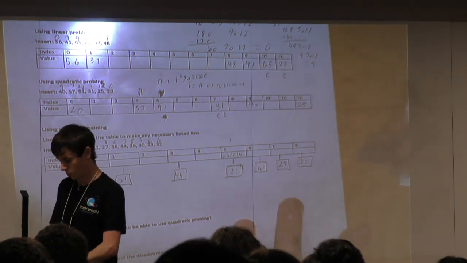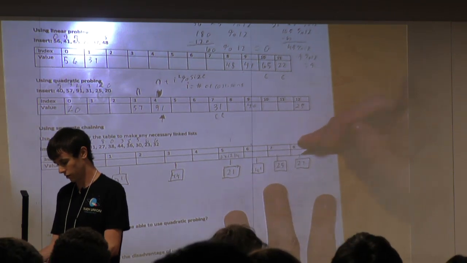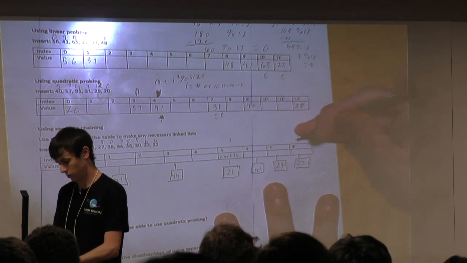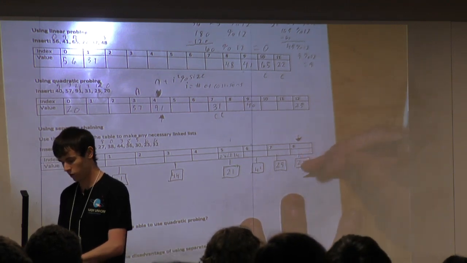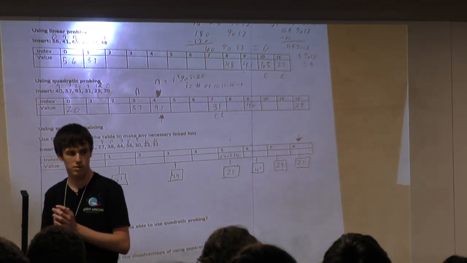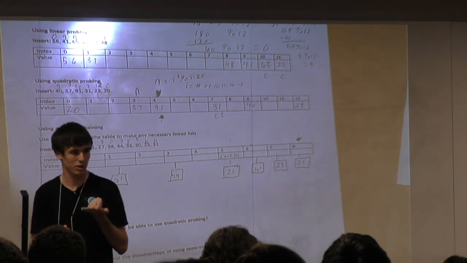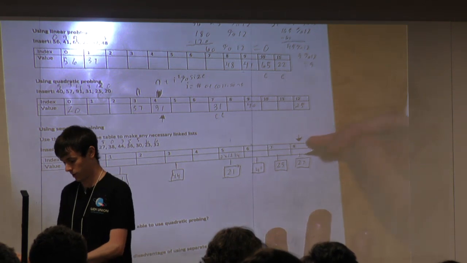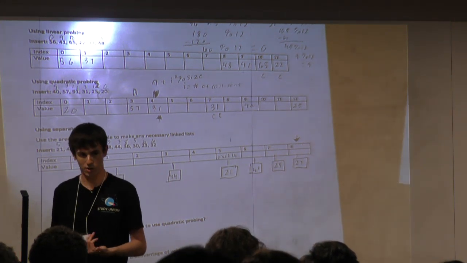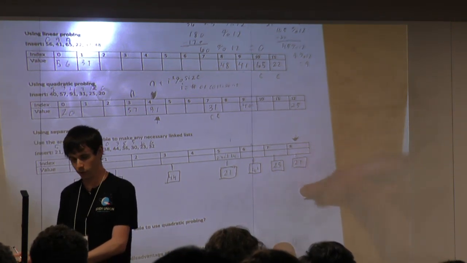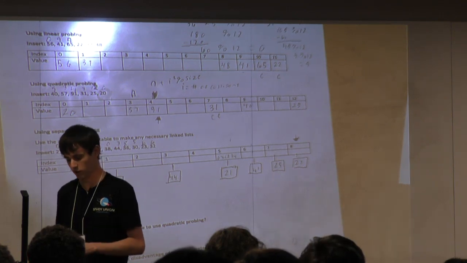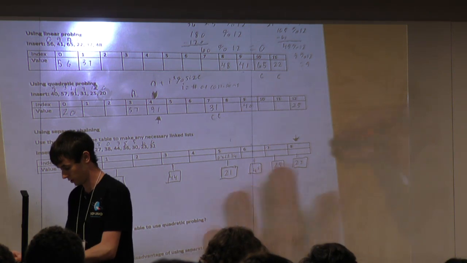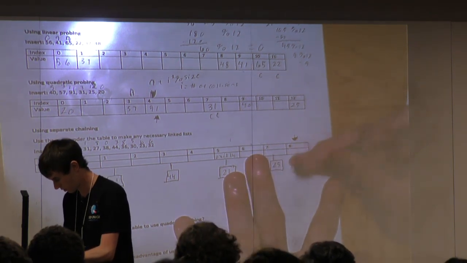Okay, so when we insert our node for 36, it's going to go at 8. Now, should we put it below or above the 27? Above? Anybody saying below? Okay, yeah. It should go above, because if we put it below, let's say this is 30 items long, we have to go all the way down through that linked list to the bottom to put it there. So instead of doing a tail insert, we're just going to insert it at the head of our list here.